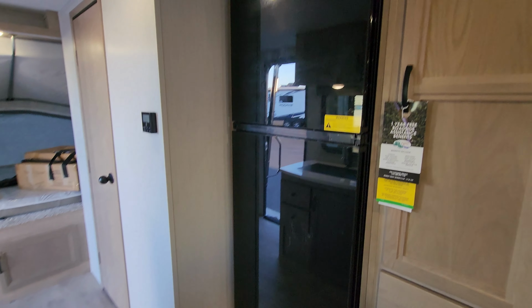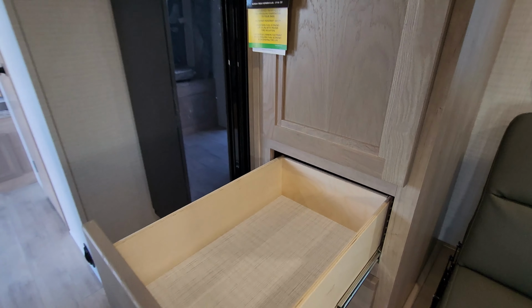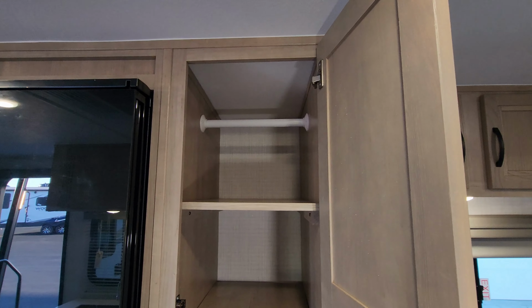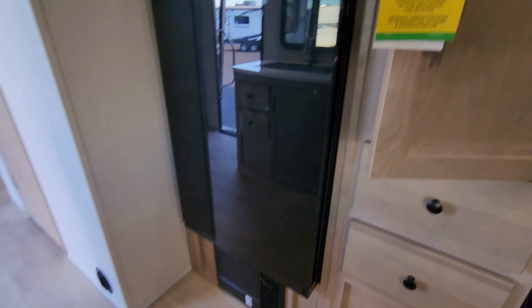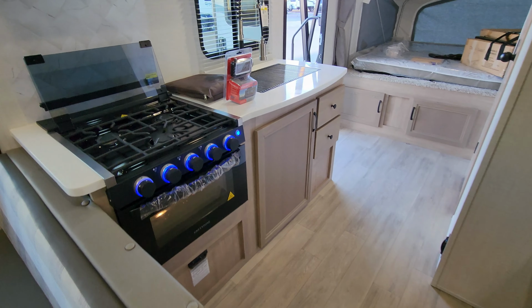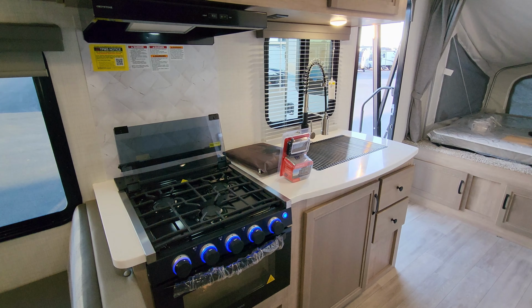They have that 10.7 cubic foot, 12 volt Everchill refrigerator. You do have full extending ball bearing guided drawers. You're also going to have either a hanging closet or pantry area. Those shelves are removable, so you can do what you want with it there. Electric box with the breakers and fuses down below that refrigerator. You do have the Greystone oven with the glass front, the light up knobs, and the flip up and down cover as well.